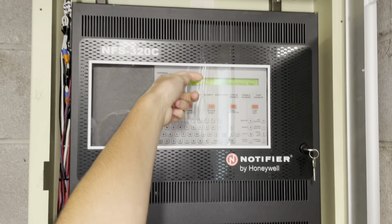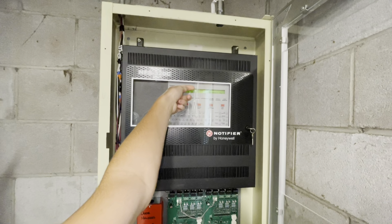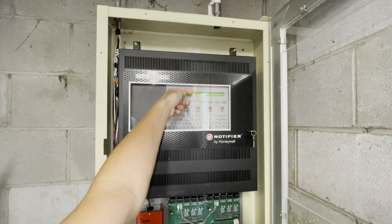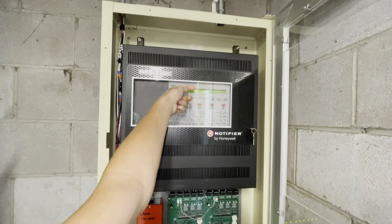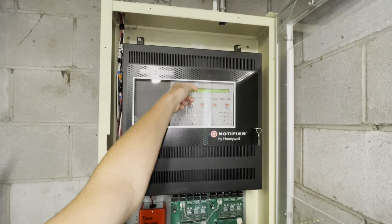The panel at this school is an NFS320C from Notifier, and our devices are System Sensor L-series white horns, and our smoke detectors are System Sensor 1400s. And we have 270 SPO pull stations and lots of the Edwards 280 series heat detectors and some newer System Sensor ones. And yes, I know the 280 series was recalled.